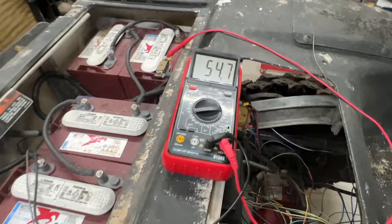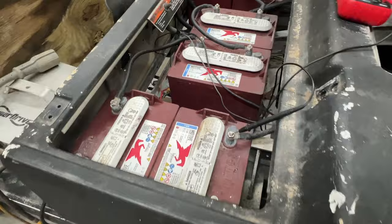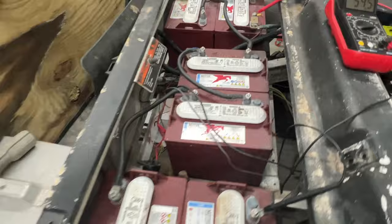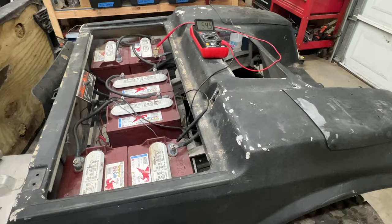So I went ahead and took the batteries off charge manually because it was stuck around reading like 4 amps on the charging meter there. So the batteries are starting to gurgle just a little bit sitting, but the meter's reading 54.6 volts right now on these batteries. The batteries look to be in decent shape. I'm not saying that they are in decent shape, but they look to be. So I went ahead and just removed the charger for right now. I'm gonna go ahead and get this body taken off of here, clean up this right here floorboard a little bit, and pick you back up. We need to go over the wiring and see if we can wire this thing and get it running at least, or see what's wrong in the next step.